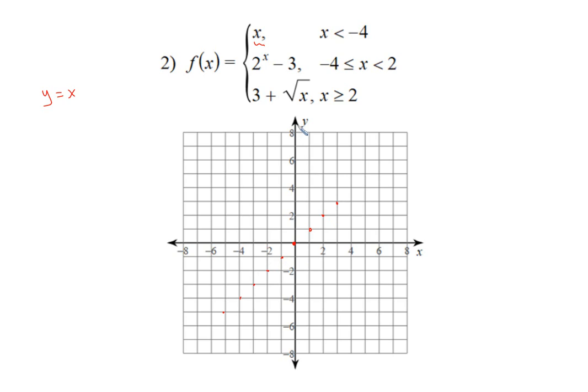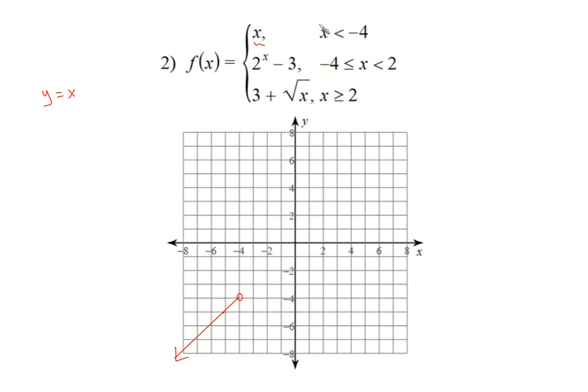And our domain is x is less than -4, right? So that means that if we were to graph this, we only want to show the part of the graph that is where x is -4 and before that. So anything after -4, we don't want to show it. So all this part here, we're not going to show. And also at x equals -4, it's not inclusive, so we should have an open bubble here.